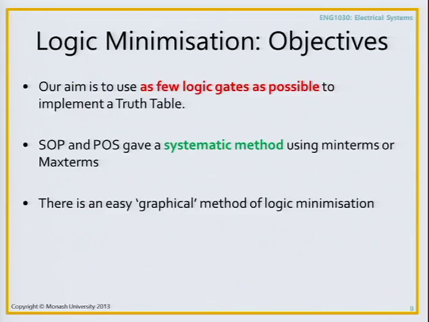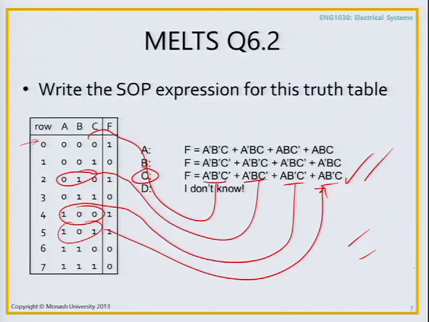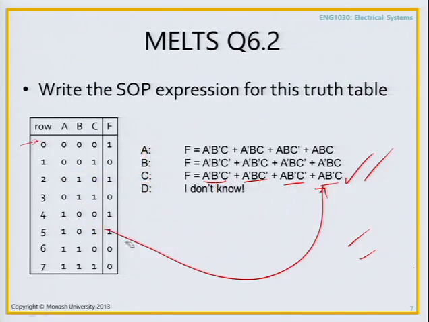So now you can design any circuit. I give you any truth table that doesn't have 50,000 variables in it, and you can, by hand, very quickly look at that truth table and come up with a circuit, either a sum of product circuit or a product of sum circuit. Now, incidentally, when might it be better to use a sum of product circuit versus a product of sum circuit? Depending on the truth table. What do you think?